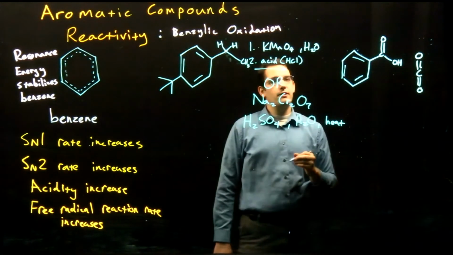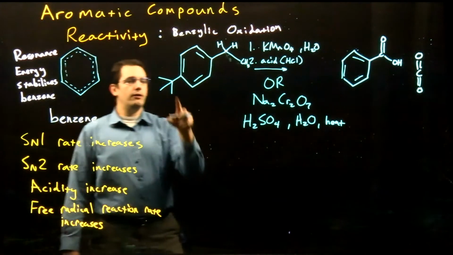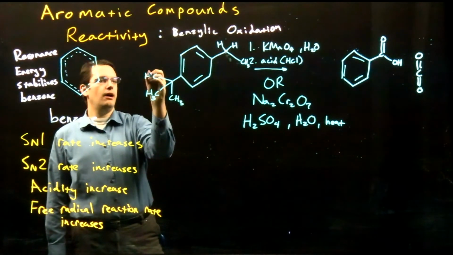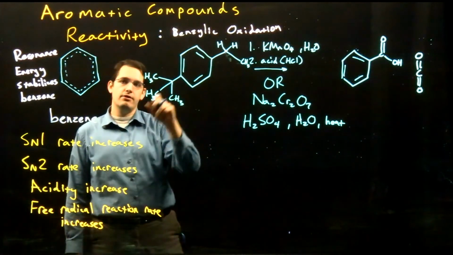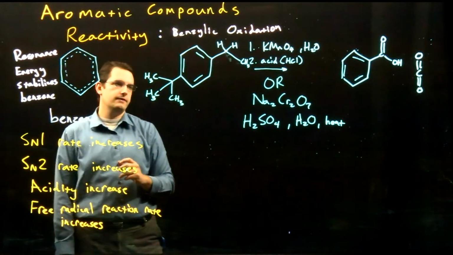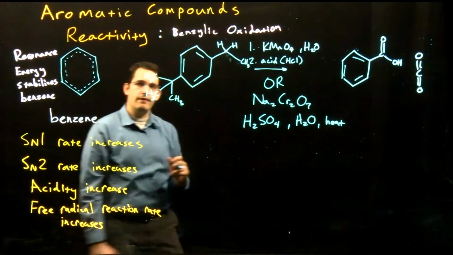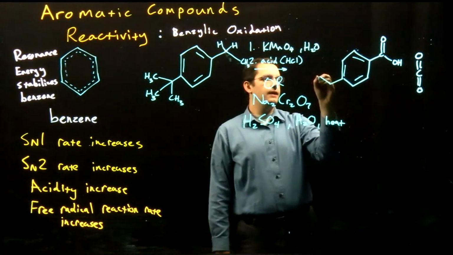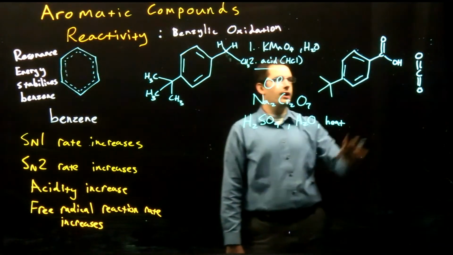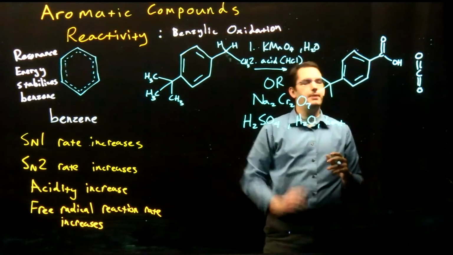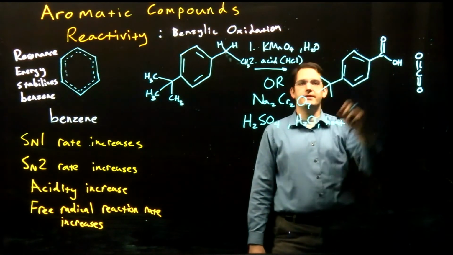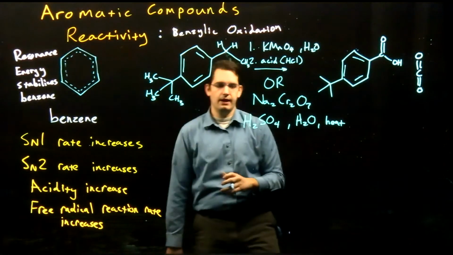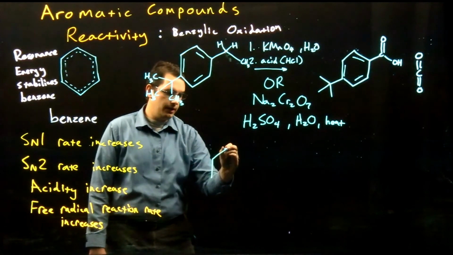Now on the other side, we had carbons over here that we have to deal with as well. But if you'll notice, this carbon here is just bonded to three different carbons, and we have no benzylic hydrogens, no hydrogens here that are connected adjacent to our ring system. So without that reactive hydrogen there, we actually won't react with this side, and we'll end up keeping that same carbon structure over here. Right, so any carbon structures that are on the ring that have benzylic hydrogens will be converted to our carboxylic acid here, whereas any carbons that don't have those benzylic hydrogens will still stay the same as before.